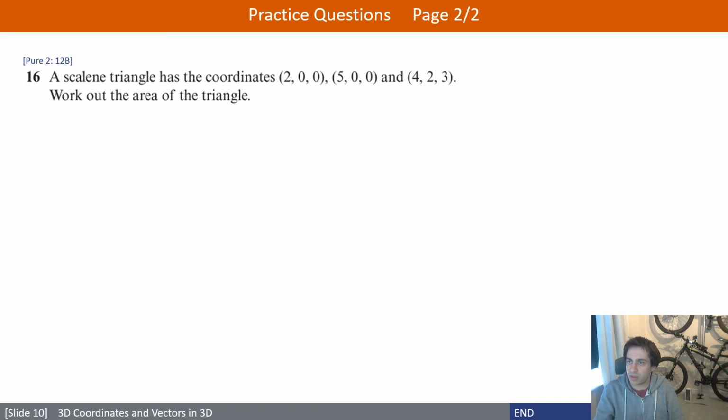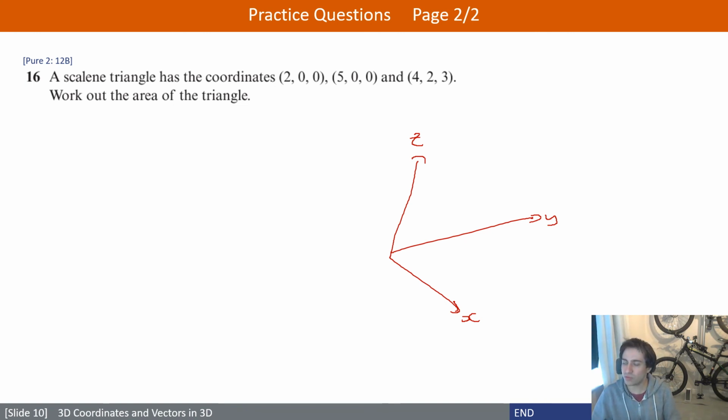Okay, and finally you've got this question. Do note that in this case it might be worth drawing it out a little accurately, only because whenever you've got lots of zeros in a 3D vector, it is actually quite easy to draw it. (4, 2, 3) is hard to draw on a piece of paper, but (2, 0, 0) and (5, 0, 0), if I give you your sort of 3D axes, I personally think you should be able to picture those vectors quite easily. So then you can have a think about how you're going to work out the area of the triangle. Okay, don't just give up straight away. Try and think about using as many of the mathematical tools you've got and see how you do.